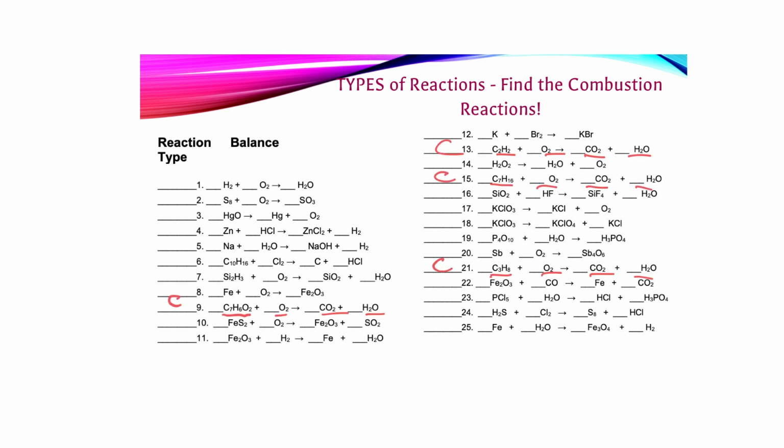So here are the 4 combustion reactions in this list, and hopefully you didn't get tripped up on C10H16, because that looks like it is a hydrocarbon, but it's not a reaction with oxygen. So that is not a combustion reaction. And in all these examples, they were complete combustion.